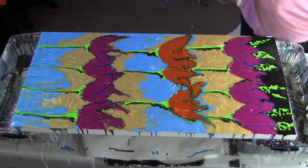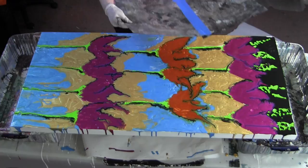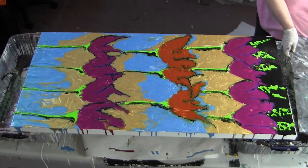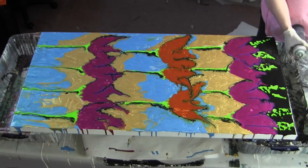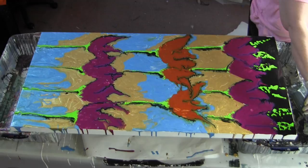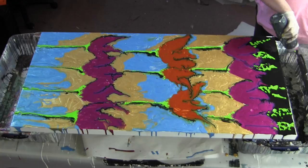Okay, so the acetate I have is too skinny, and I wanted to do it in one swipe. So I put painter's tape on it, and I'm going to swipe it this way. Now I like to put a little edge of black. I don't know if you're going to be able to see this, but I will prime my acetate by putting about a 1-inch line of black on this other side. I'm sorry, but I've got a full wet canvas, so I'm not going to be able to show you how I'm doing this, but just imagine I'm squirting a half inch line of black on the acetate, so it's primed, which means when I set it down into the black, it's going to clink.